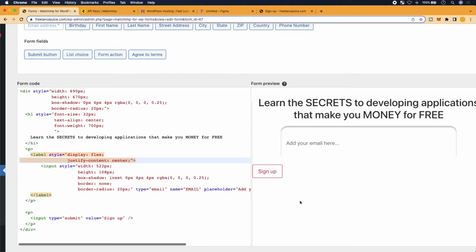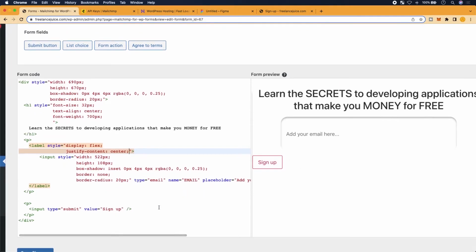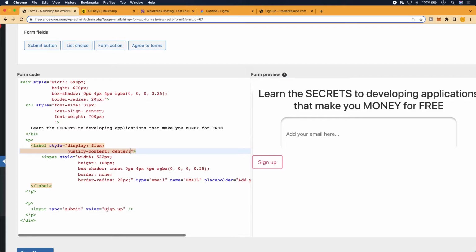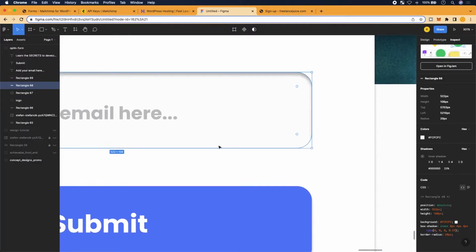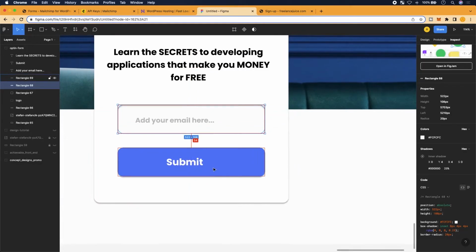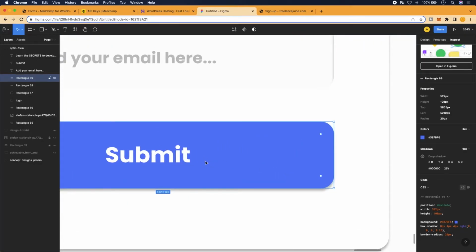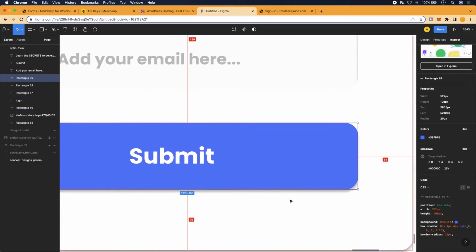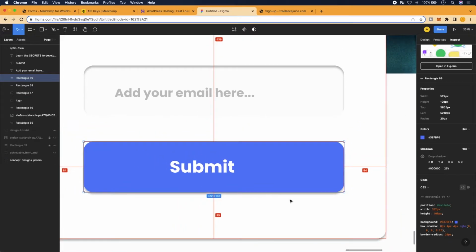Okay, and then the last thing that we're going to do here is tackle the submit input, where it says sign up. So we're going to go over here, and again, Figma is really nice because it really guides you as to what properties you should be using for your CSS, and it kind of prevents you from utilizing stuff that you don't need, which I actually find very helpful.